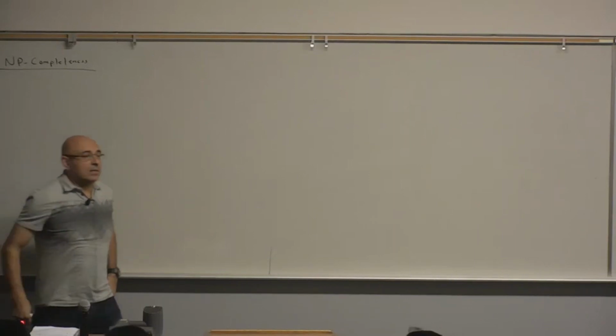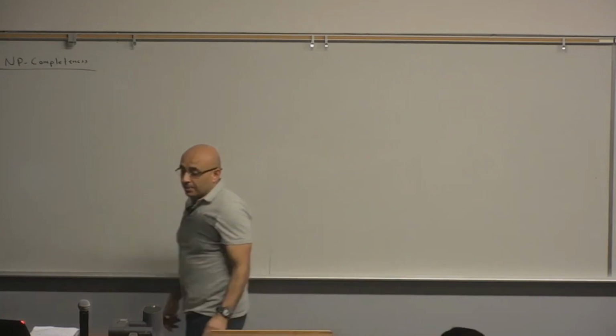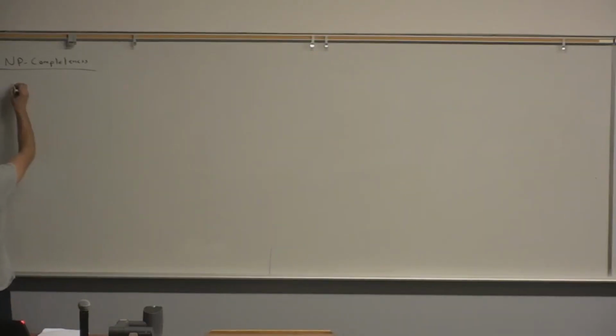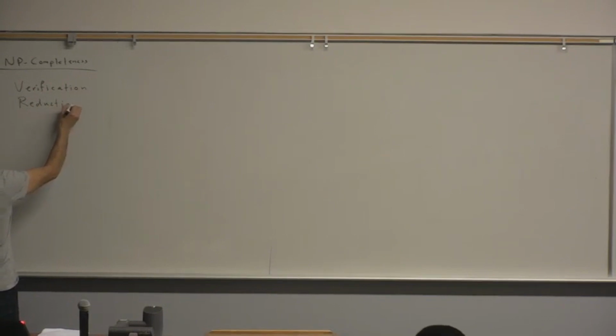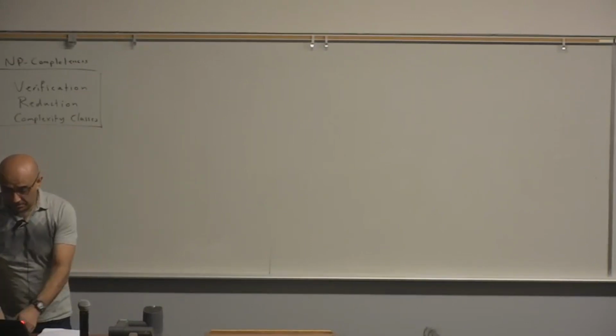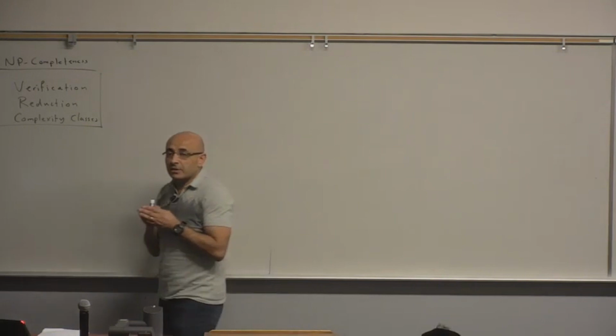All right, so today we will continue our discussion of NP-Completeness. So the main concepts today are going to be verification or verifiability and the notion of a reduction and complexity classes. So these are going to be the main concepts. Okay, so let's first review the main concepts from previous lecture.